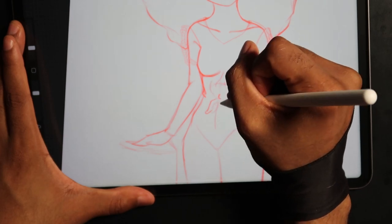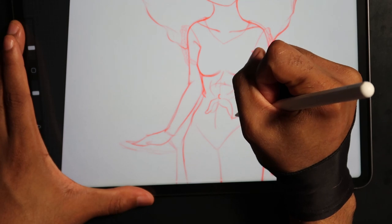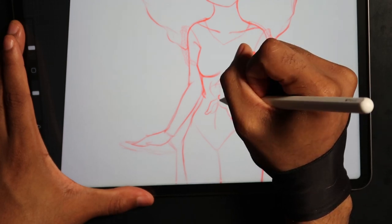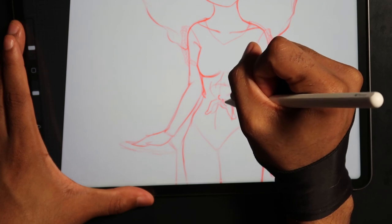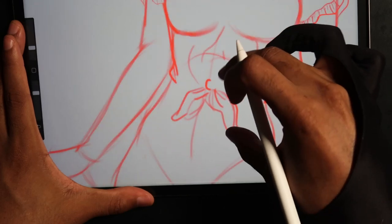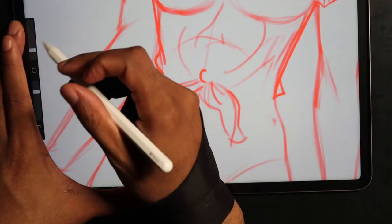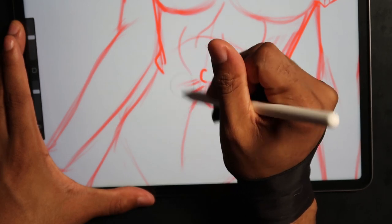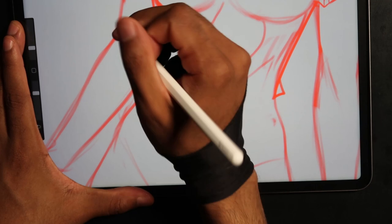So now I'm drawing the shirt, where it folds in the front. So I'm trying to draw those folds, and I draw them very loosely. I think at this point I was like, okay, I'm drawing slow. Let's get through this. I was enjoying it though. So I'm trying to get some of those folds in there, but as I zoom in, you can see, to me, it looks very stiff and just too digital. It doesn't look like a drawing to me.